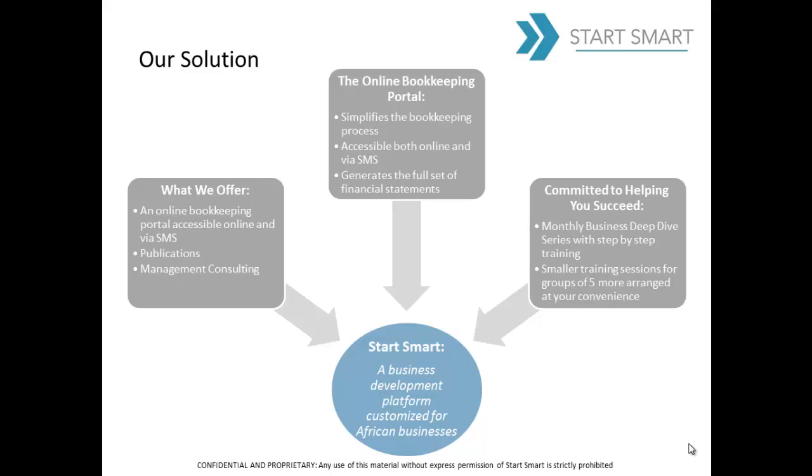What that allows you to do is take any basic phone that you have, it can be a smartphone, it can just be a regular old phone, and you can text daily revenue and expense records to your account. So on those days when you just don't have time to get online, or if you can't afford to go online every day, you can still keep your records by texting them to your account.